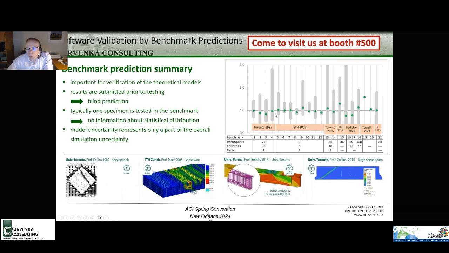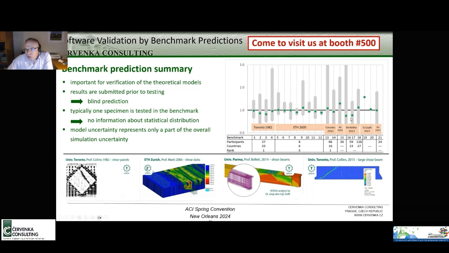So you see, I am summarizing here some results going quite far back in history, to 1982. That was actually my father at that time. So you can see that in our company we have a quite long history of working in this area of advanced concrete simulation and modeling, up to some of the most recent tests from FIB 2023, which was a test on fiber reinforced concrete.